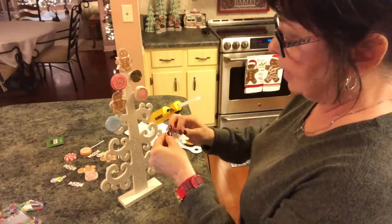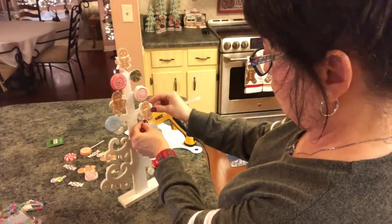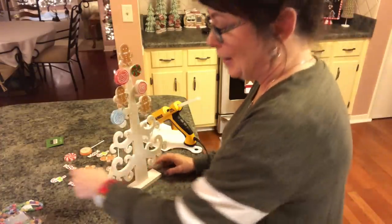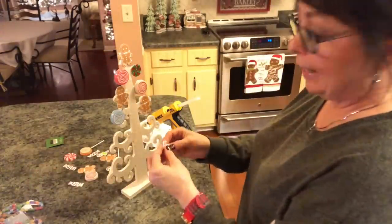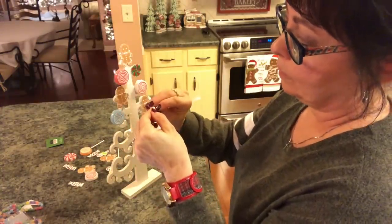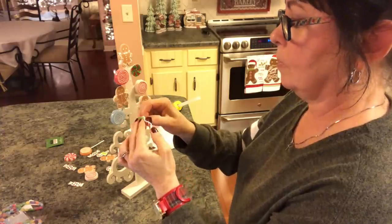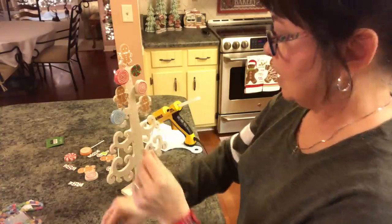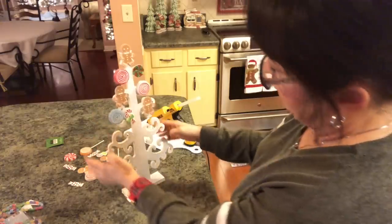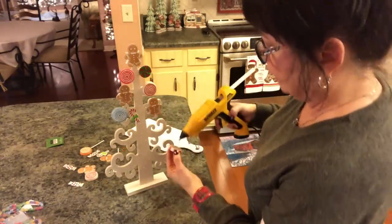This is such a simple little DIY. It would even be a nice little gift. Put this one right here. Okay, and then we'll take this little candy cane and we will put it, oh, about right here. I just think this is precious, okay? Then we're going to take this one and glue it right here.